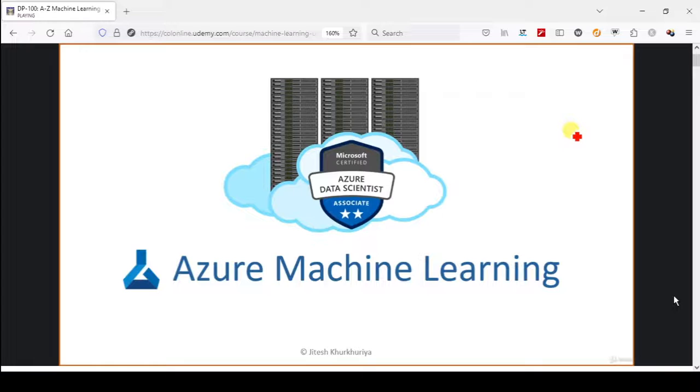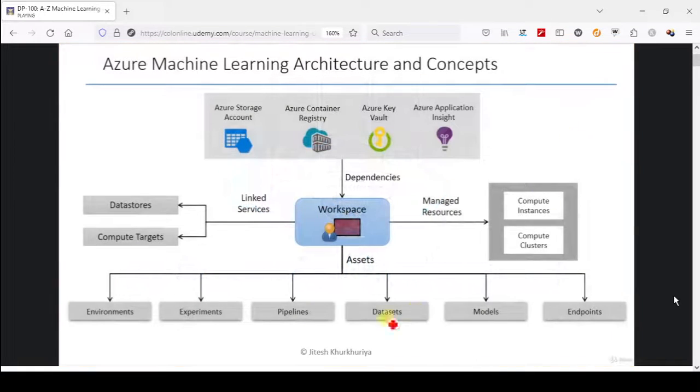Welcome back. I hope you are excited to see how we can interact with the workspace and run some simple experiments. And you are going to see this architectural diagram hundreds of times in this course. After we are done with the course and you know how every piece of this puzzle fits together, you would know it like the back of your hand.